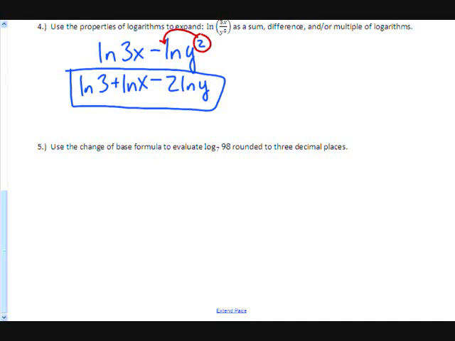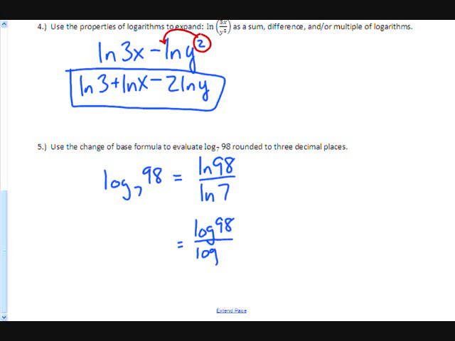This one we're going to use our change of base formula. So I've got log base 7 of 98, and I wrote a 2, but I said a 7, so let me try again. Log base 7 of 98. And I can rewrite this using one of the logarithms that I know, either the natural log or the common log. So option number 1, you do the natural log of 98, the natural log of what was already in the logarithm, over the natural log of the old base, which is the natural log of 7. Or you could use the common log of 98 over the common log of 7, whichever one you prefer there.